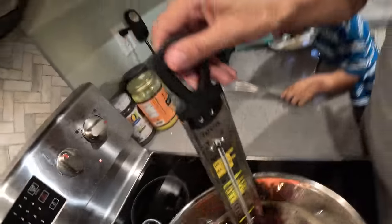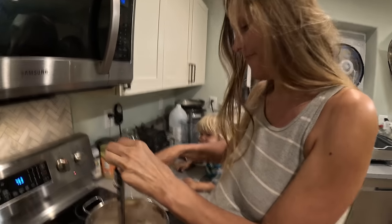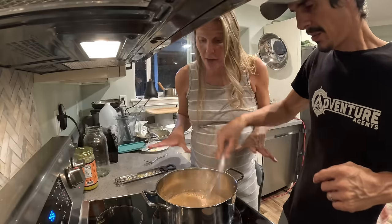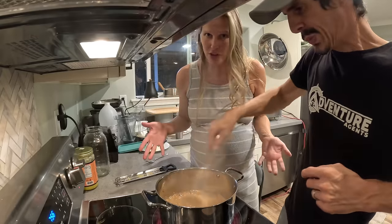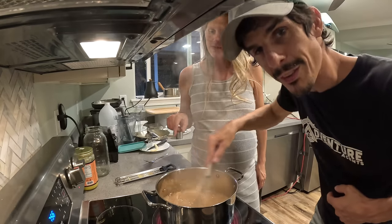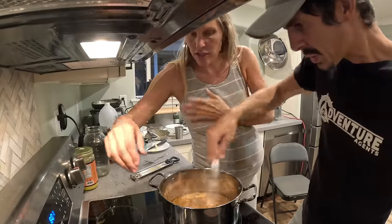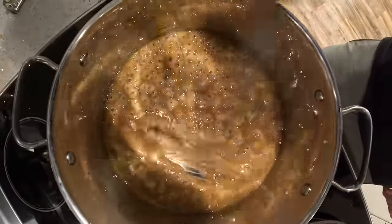205? Yeah, 205. Okay. We have 35 more degrees to go. And you have to watch this very carefully because if you get it much higher than 240 degrees Fahrenheit, you're going to turn it into maple candy, which is not marshmallows. But it's very delicious. All right, this is looking just about done. You can see how the texture has changed.